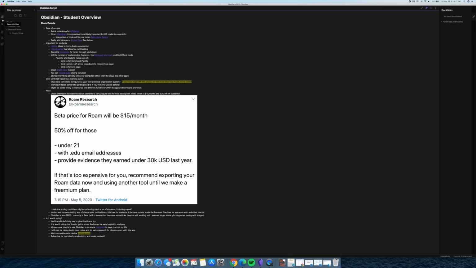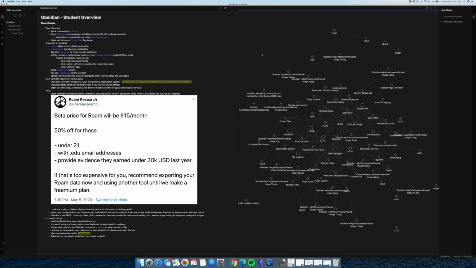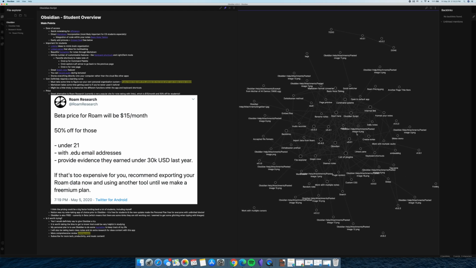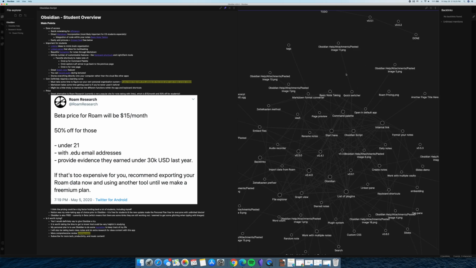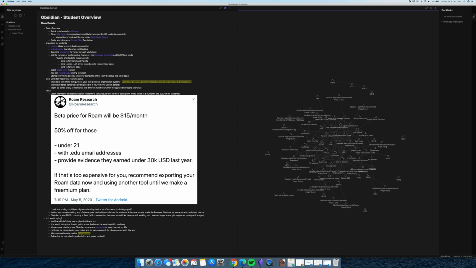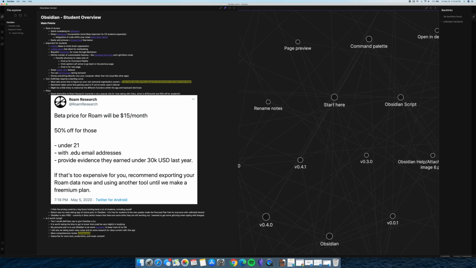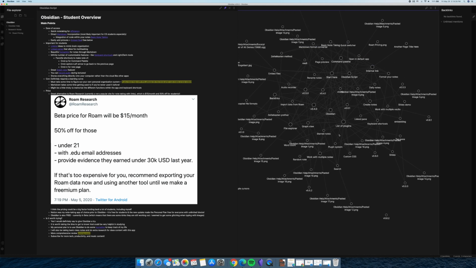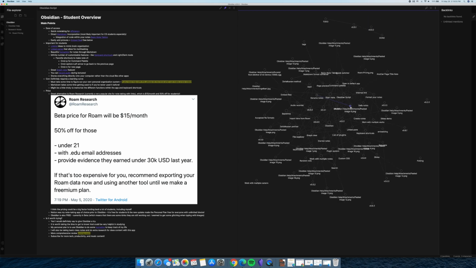Graph view is found in your side tab here, and it says open graph view, and it'll open in a separate window for me, and I can just basically use this. You can also zoom in and out by scrolling on your trackpad or on your scroll wheel, and you're able to access so many things through this wonderful graph view page.